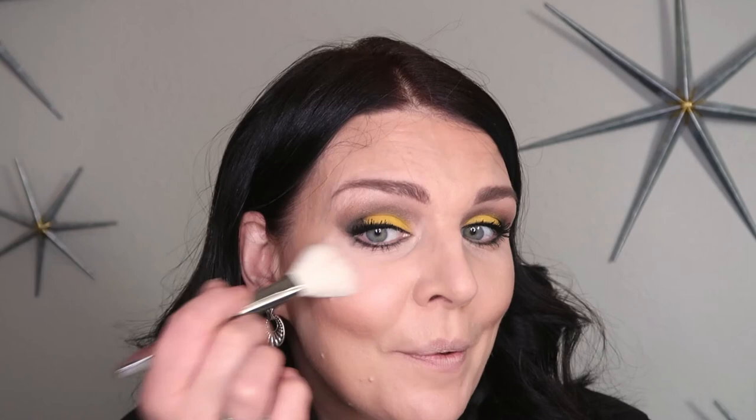Nothing wrong with using eyeshadow for blush — and you're saving money too! This big palette can be used for eyeliner, highlighter, blush, and eyeshadow. It's one hundred twenty dollars but it's worth every single penny because the eyeshadows are pretty big. The highlighter is so pretty — like a kiss of sun. Now using Trish McAvoy brush number 65, I'm taking two darker shades for blush. Let's smile — oh it's very pigmented, be careful! Very very pretty. Blending is really really important, remember.